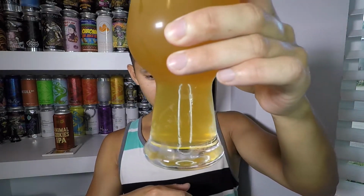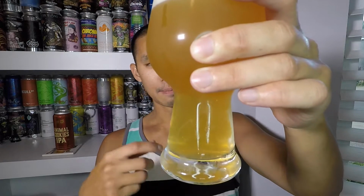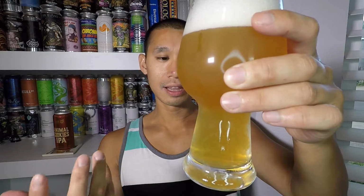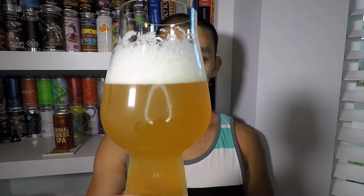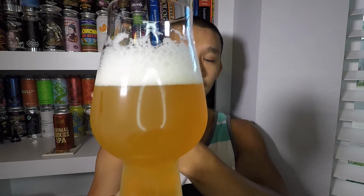It's more orange towards the top of the bowl here, and then at the bottom it has this very lemonade-like color. Probably won't show up on camera very well there. It looks fairly orange there. But with the light shining at it, I can see that it looks very lemonade-y. It just has this yellow lemon head color to it. Maybe a little paler yellow than that. But putting it away from the light, man, it definitely looks more of an orangey copper color. Or not on camera, in person with the light shining at it. That's what I meant. Let's get the aroma.